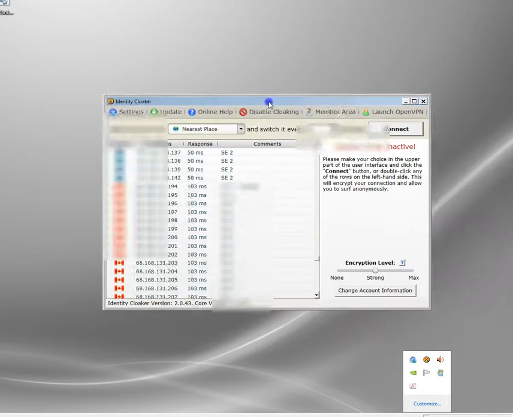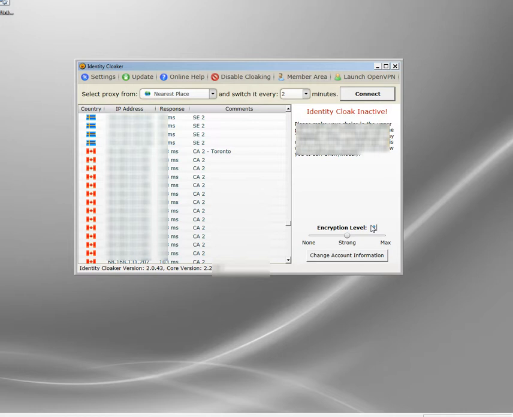I'm going to fire up my VPN program and do a demonstration of it. It's called Identity Cloaker. Although it's a VPN, it actually uses something slightly different. It uses an SSH tunnel, but it's effectively the same, and it gives the program some more flexibility and some advanced security features. If you just want to use it for video, it's not really required, but it's there if you want it. You've got the ability, for instance, to turn off the encryption or change the level of encryption. I'll put it on none for the moment because I'm going to demonstrate how to use it to access Hulu.